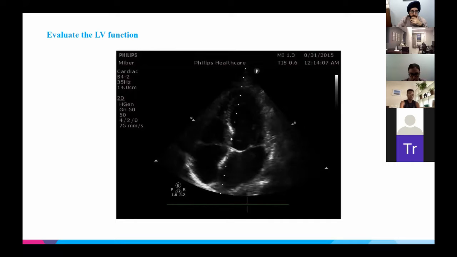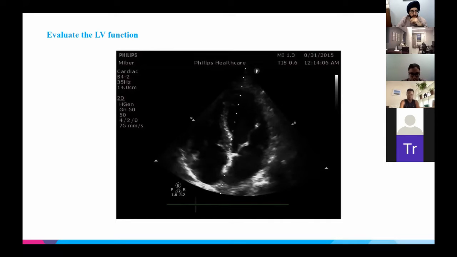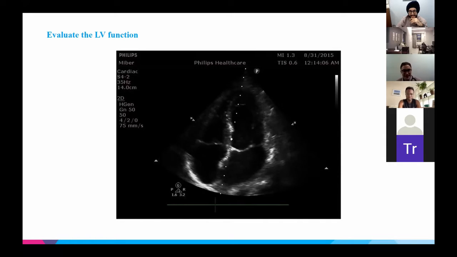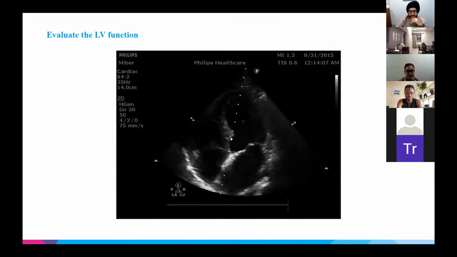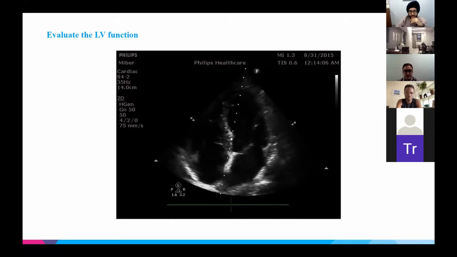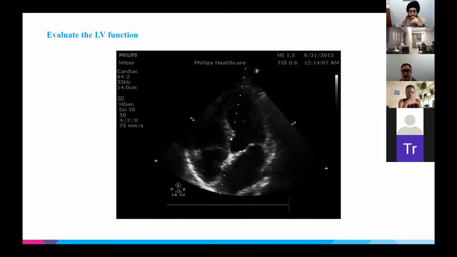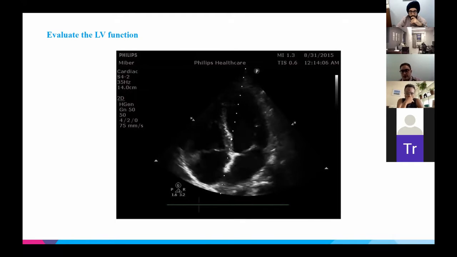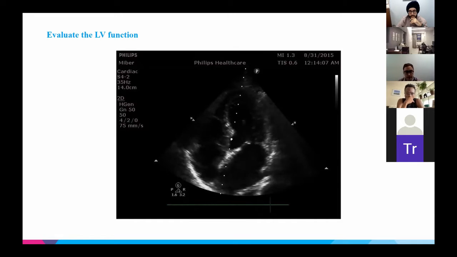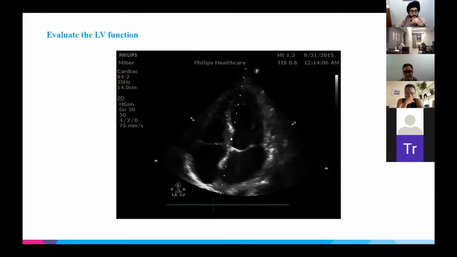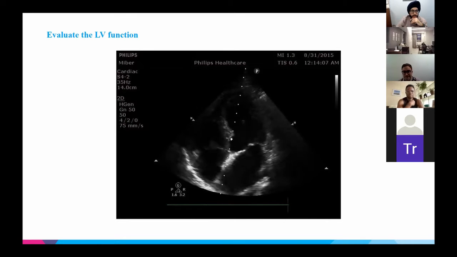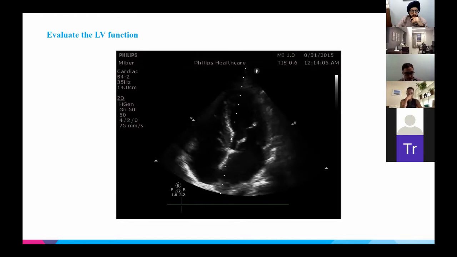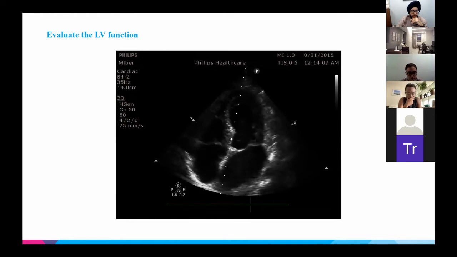Right, 23. And then the view, guys, let's do this. You guys know all this, but you want to be able to tell what's closest to the probe, right? And so the closest to the probe is the left ventricle apex. So this is your apical four-chamber view. Yeah. 35 responses. 36. Okay, I think we can end it.